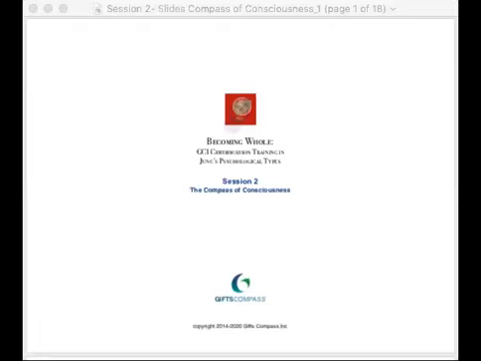This is session 2, the Compass of Consciousness. The aim of this session is to acquaint you with Jung's 8 dispositions of ego consciousness, considered as a compass. Jung always had his type model in mind as a conceptual compass. He wrote, "I would not for anything dispense with this compass on my psychological voyages of discovery." So in this session, we will consider the types as a compass of ego consciousness. Later, we will consider the type compass as it is also active in the unconscious.